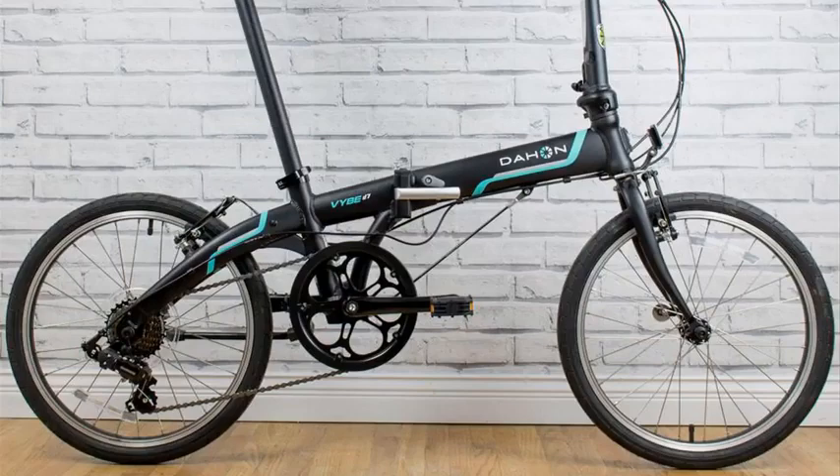It's quite a bit cheaper than the Mariner, which is another bike that they have. In my opinion, this one is pretty much just as good as the Mariner for almost half the price. It's extremely well built, really good quality, feels very solid. When it unfolds and locks in, it feels real sturdy, like it's not going to fail on you.